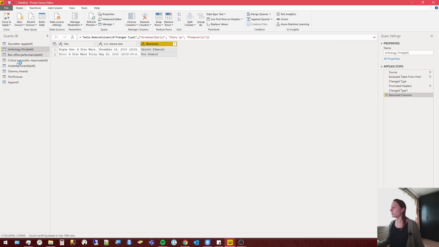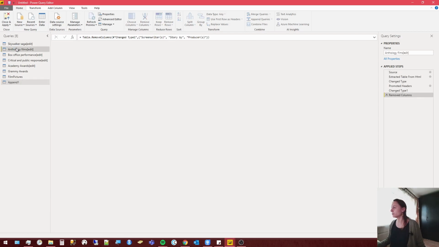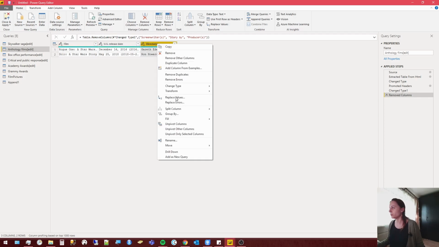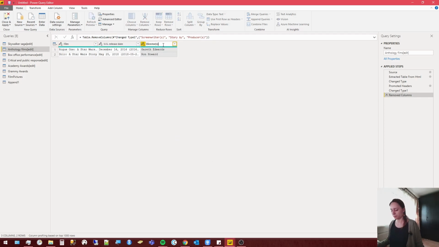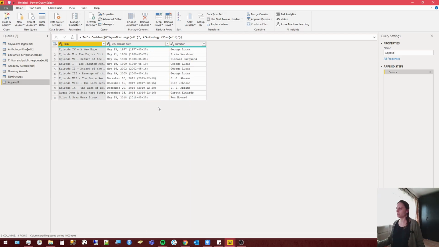Not tables but columns. So here you can see that I have the directors, so I can change the name on that one column, because as you saw, this append queries function does everything according to the column name. So now here I have everything that I wanted. Of course, I need to get rid of these, so I have to choose that one on this one.